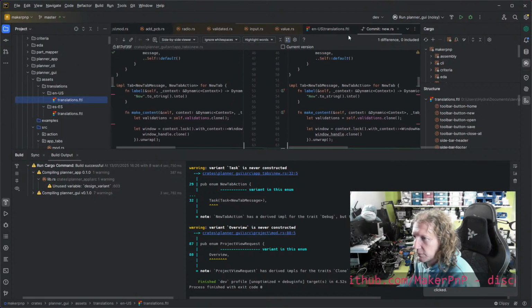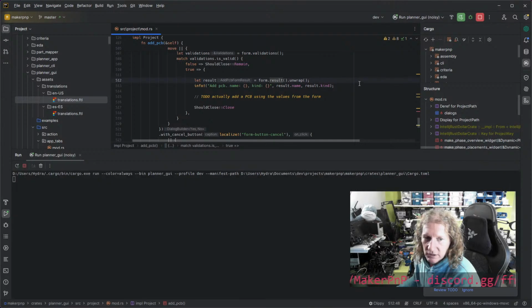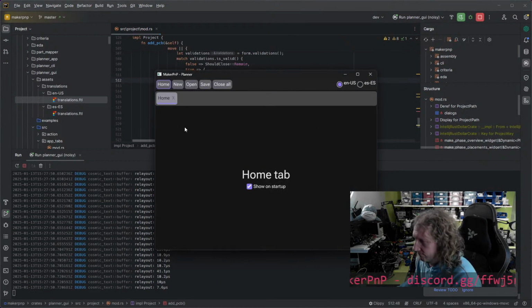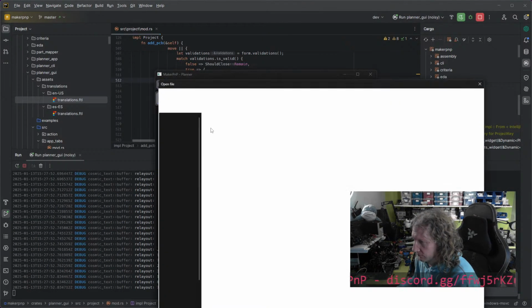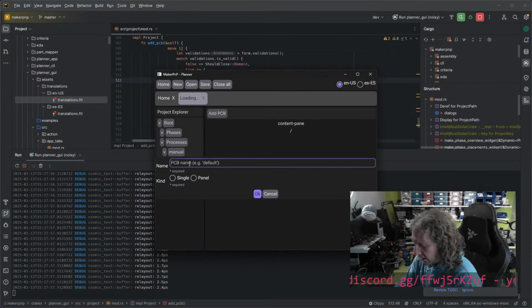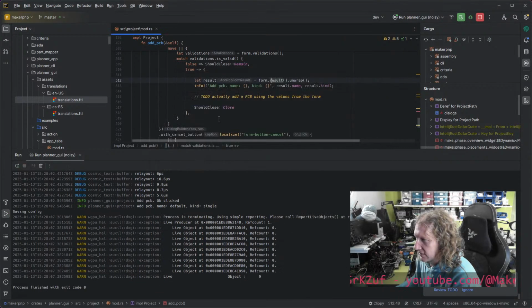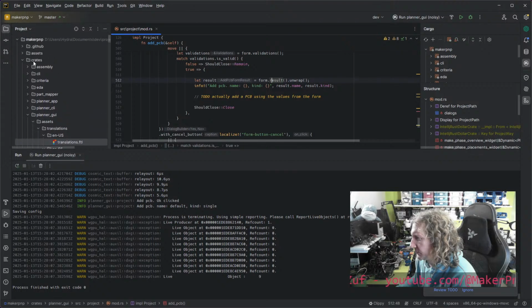Okay, so we've got all the things that we need and everything is good. Let's just run it, make sure it works. And then we're going to deal with warnings. Add PCB. Okay, clicked, and then we've got the name and the... Perfect. Okay, good.